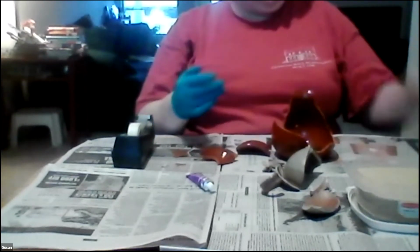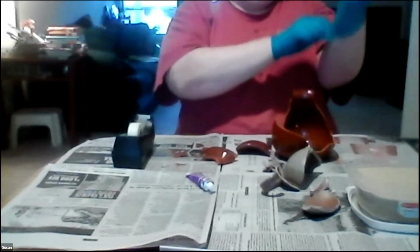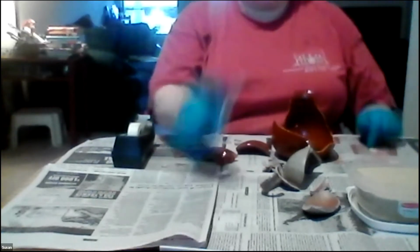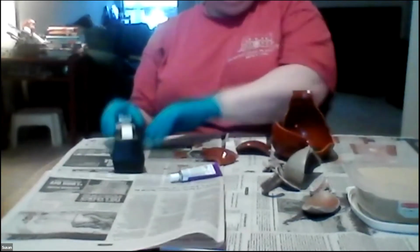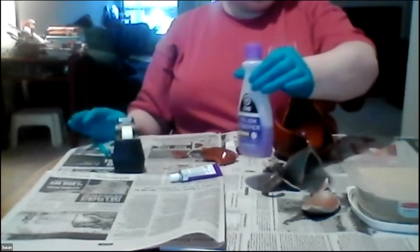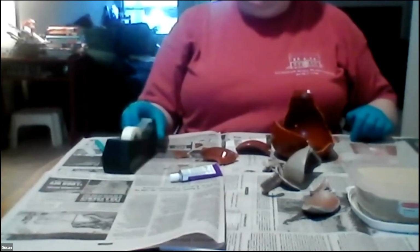All right, I notice you're putting gloves on. This is so you don't get it on your hands, right? Safety first. Always safety. Main reason, this stuff is extremely sticky, and I do not want to glue my fingers together. It's basically like getting super glue on your fingers by accident. Pretty much. And unless you've got some handy nail polish remover to unstick your hands, you might have some trouble.